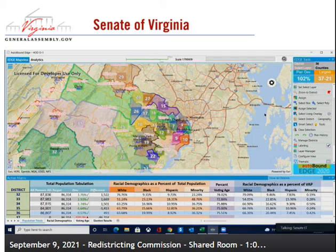Were you able to use any feedback that we've received at any point during the process from the public or public comments, or anything other than your own gut about what constitutes communities of interest as you drew the district? Well, in general, to answer that, I've taken some consideration from the commission in portions that I've heard.